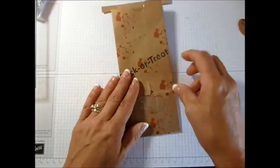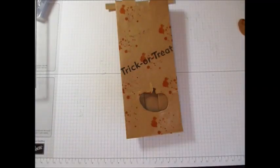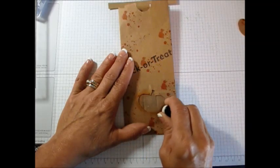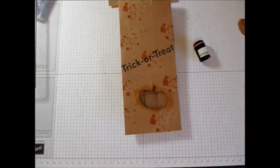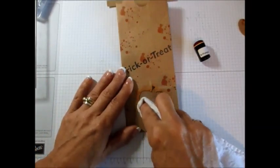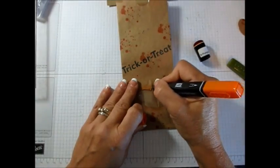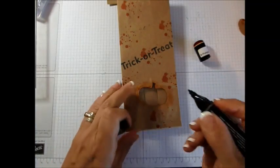We want to do a little jack-o'-lantern. The other one that I did, I sponged around. This one I didn't sponge, and I should have, but it's never too late. I'm going to take my pumpkin pie here. Usually I would sponge that before. So now the center is going to come right out because it's just our regular ink. Voila. Simple. But for the little tip there, you can take Blendabilities. And I'm going to do a few lines there. And then I'm going to take my green.